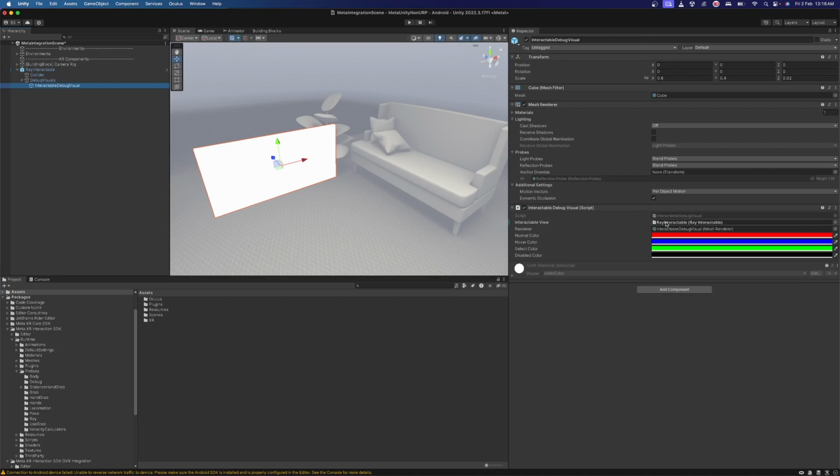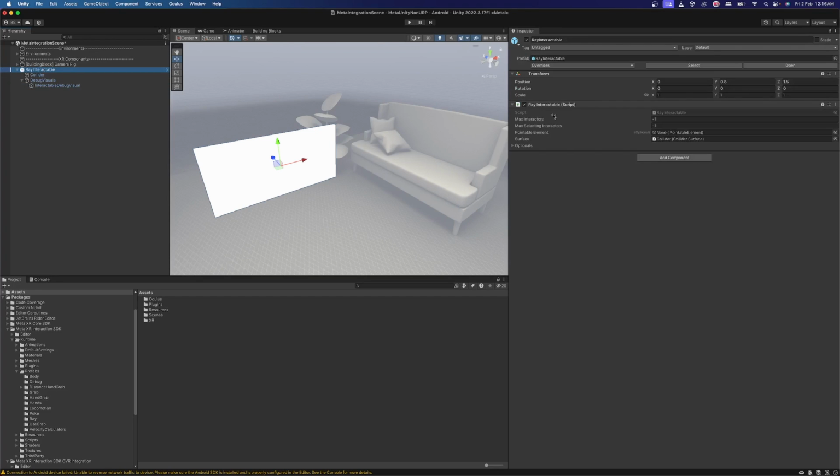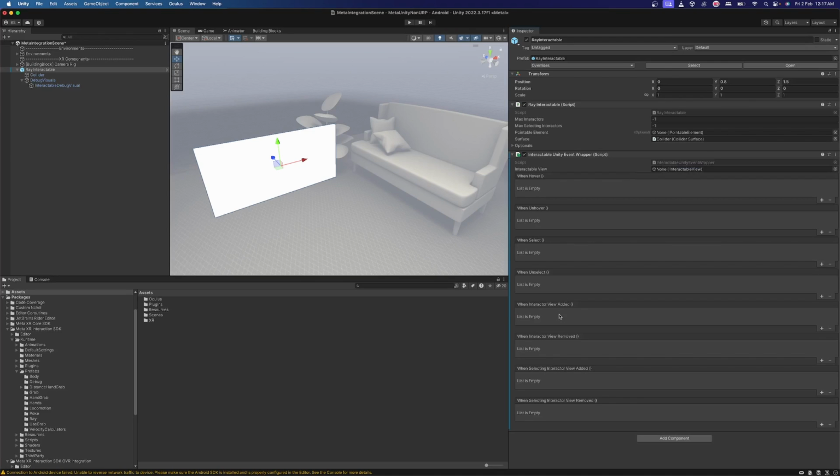Now this script will listen to any of the interactable events when you interact with it. Apart from that, let's say you don't want a visual and you want to do something else, like scale it up, do some other animations, or trigger something else. Then there is also a handy script that Meta provides to us called Interactable Unity Event Wrapper. Once this is assigned, you would see a list of events that get invoked from the interactable.